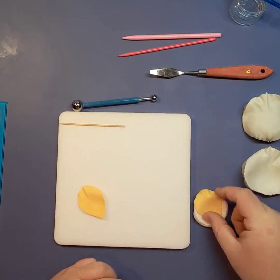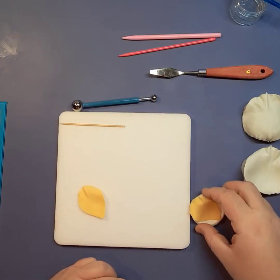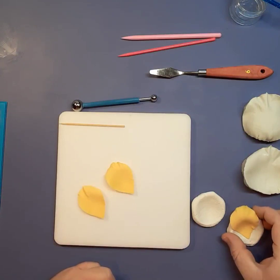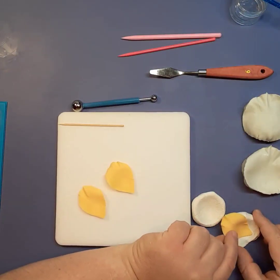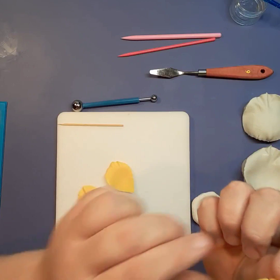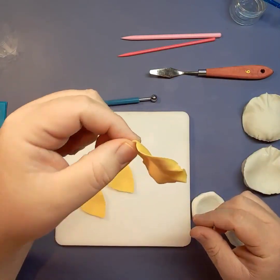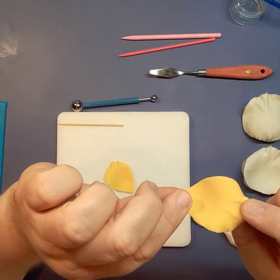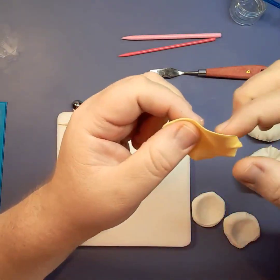Alright, those have par dried. We're just going to remove them. They're still a little malleable. They're not completely dry. Alright, look at that. See that shape? You want it to be curved a little more than the last bunch you put on.